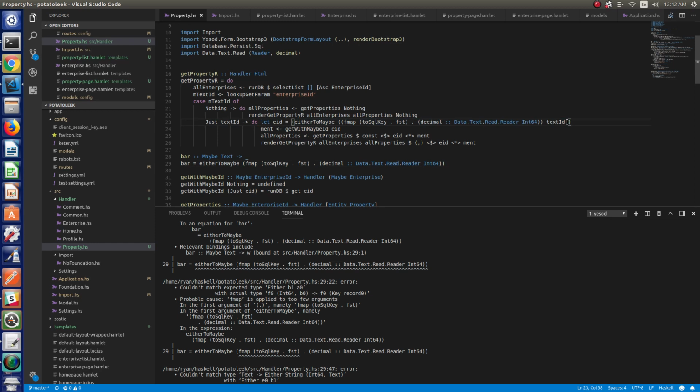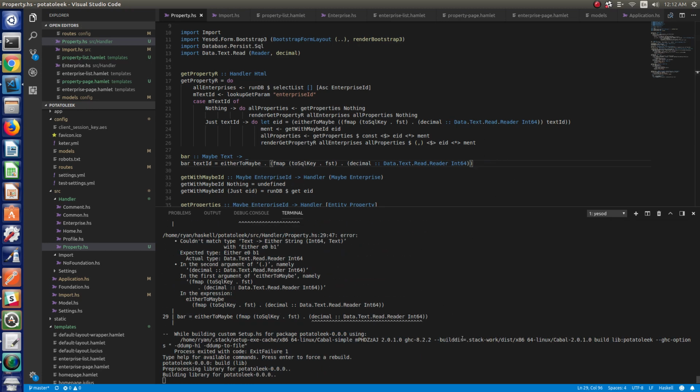So we're going to pull out all of this. I think I might have typed something wrong. Say bar text ID equals that. Get rid of one set of parentheses. And then I think I can get rid of another set of parentheses and also text ID by composing.